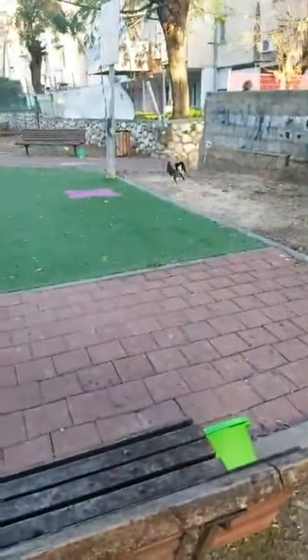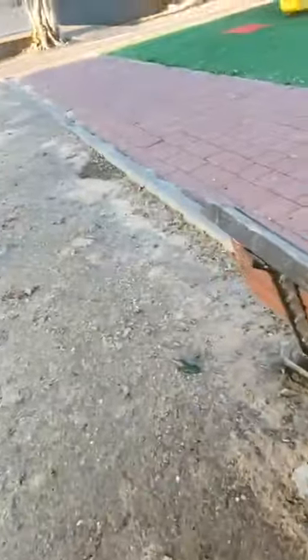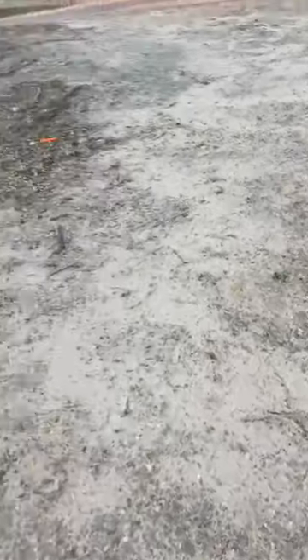It seems to have some unfinished business, some scores to settle. I see you — that's Stumpy, who always goes to my ankles. Tiny little kitten here, eating from the container. And we have the food that I redistributed on the wall over there at the corner. I keep talking about the wall — most of the food I put on the wall, this wall, that wall, and the other wall. Refilled the bucket, the water container with clean water.